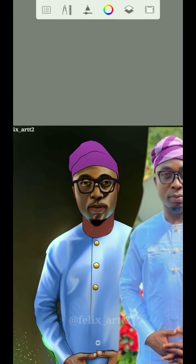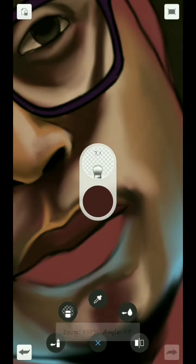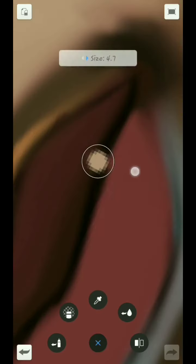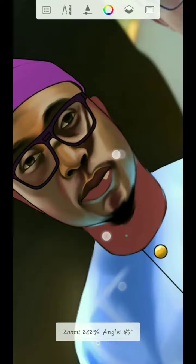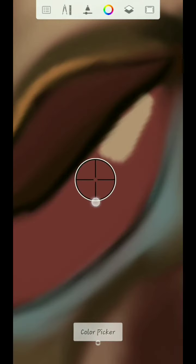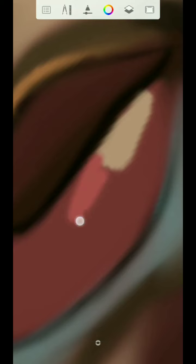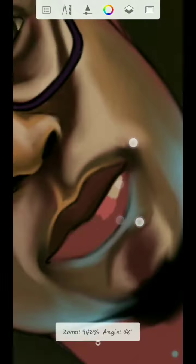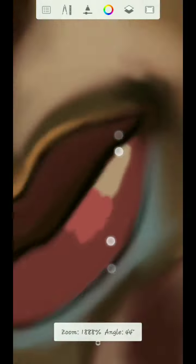So now at this point, you can add some highlights. First, you just pick on the color picker. Then you add here like this. Then pick on the color foundation, just take the color like this, add just to create this pinkish color, then you blend.